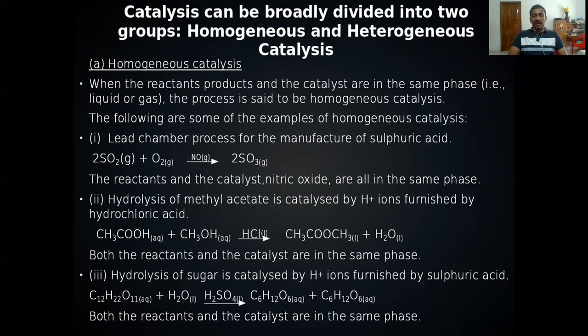Hydrolysis of sugar is catalyzed by H+ ions furnished by sulfuric acid. Another example: C12H22O11 plus H2O in presence of H2SO4 gives C6H12O6 plus C6H12O6. Here a dilute aqueous solution of sugar is taken. H2O is a liquid, H2SO4 is a liquid, and glucose and fructose are obtained as aqueous solutions, so all are in the same phase.